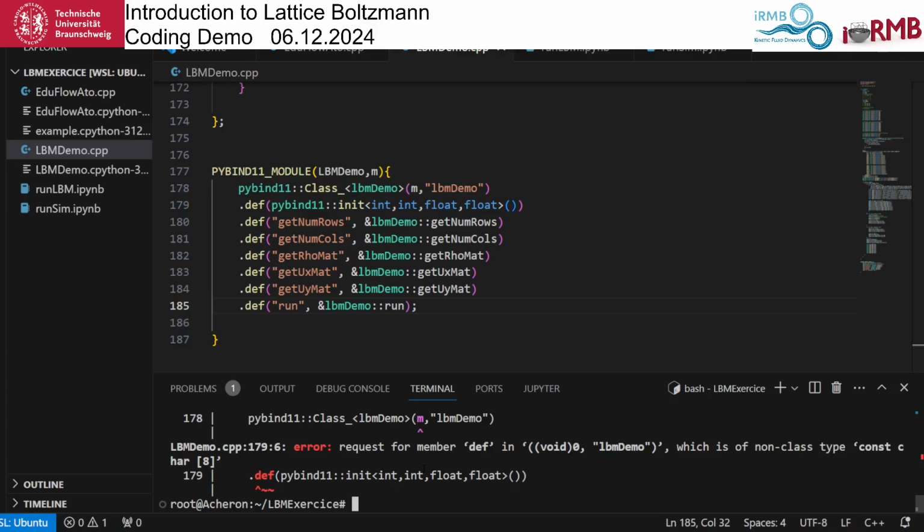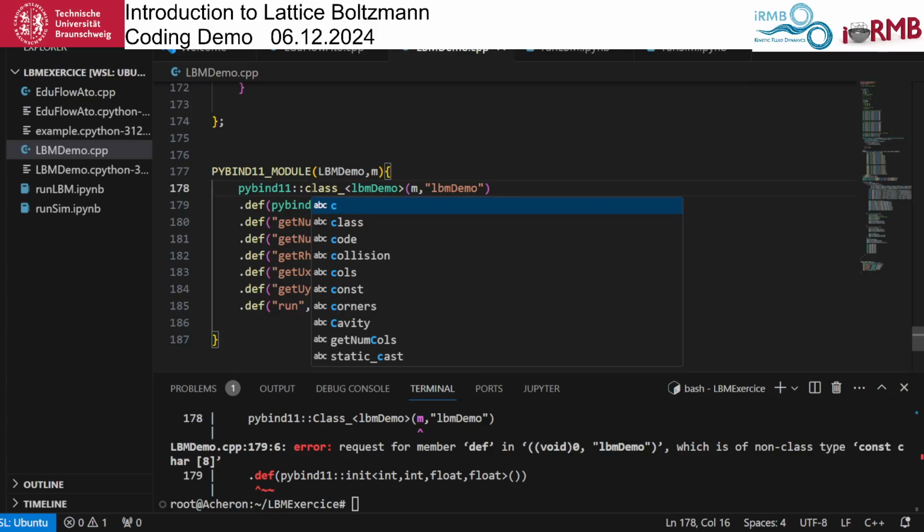Consts. Init. Okay, so we'll have something wrong. Def PyBind11 init int float. PyBind class. So this definitely has to be small.